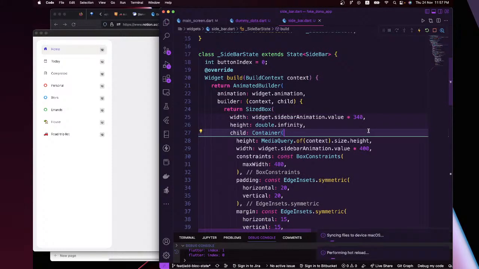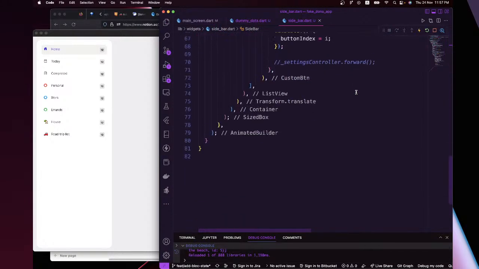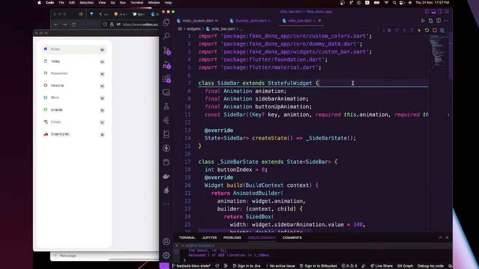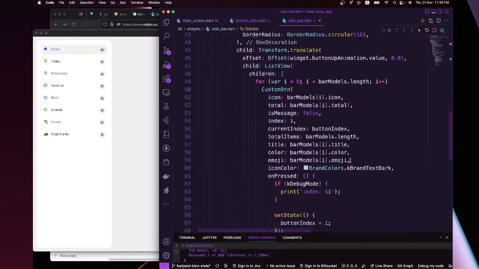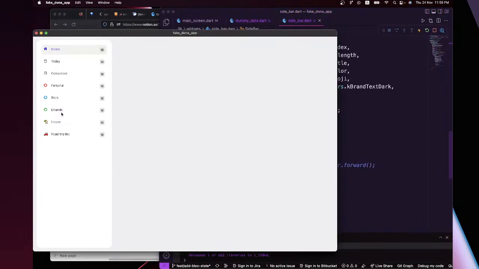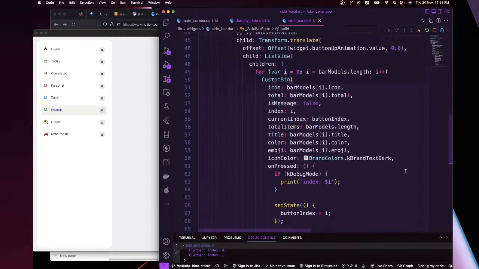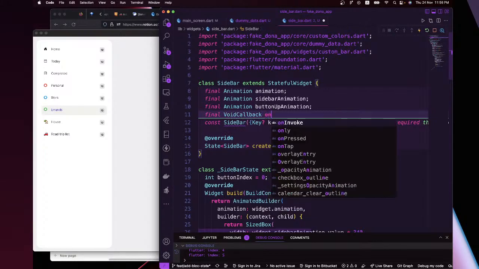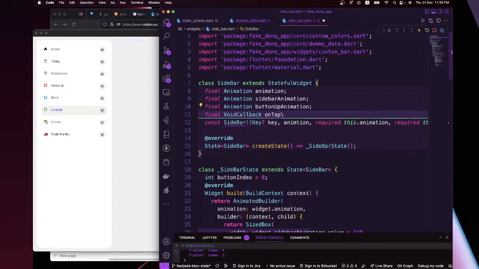And okay, so we'll remove the unusable code that we have so far, and that reduces our whole code base to 82 lines right now for the sidebar widgets. But I can go ahead and add more, because right now if you tap on any of these, none of them calls the settings page, because you still need the settings page to show. In that case, I need to pass in a function over here. I'm going to call that final VoidCallback, and name it onTap. I can just add that right there, and it should be required.